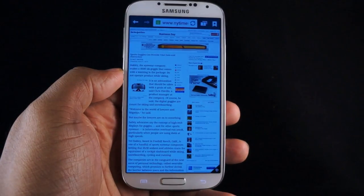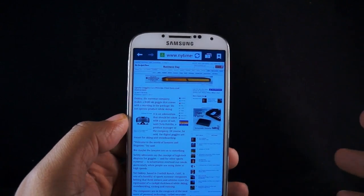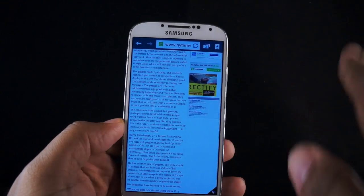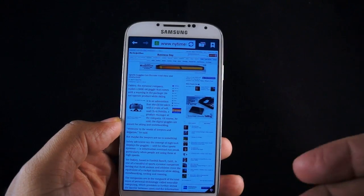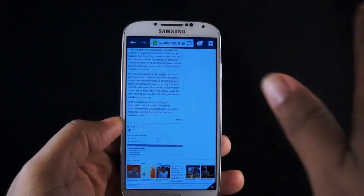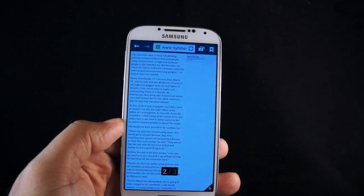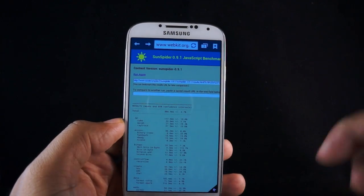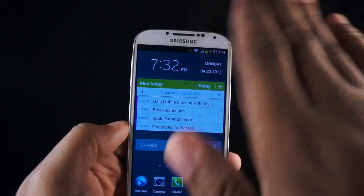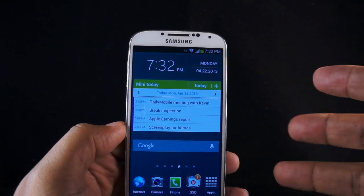There are some great things besides just the hardware design. There are sensors towards the top, and there are a lot of things you can do with gestures. For instance, if I want to browse a page, I can wave my hand across the top sensor and it scrolls a full page rather than swiping repeatedly. In a tab browser, waving left or right automatically switches to the next tab. Another great feature: if I'm getting an incoming call and I wave my hand, it accepts the call and goes into speaker mode automatically.